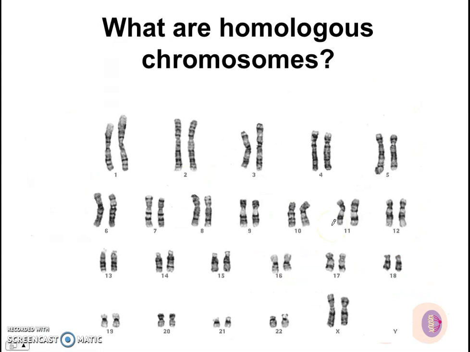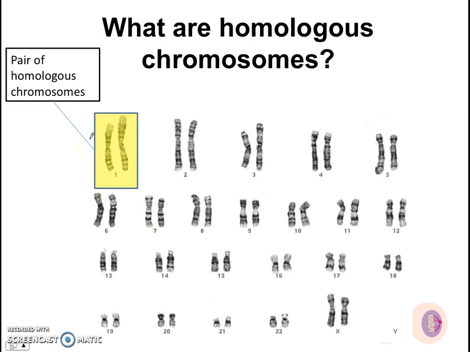We're going to end off this video by talking just a bit more about what homologous chromosomes are. Here are the chromosomes found in a typical human cell. There are 46 chromosomes, if you count them. You can pause and count. There's 46. 1, 2, 3, 4, 5, 6, and so on. And the 46 chromosomes are arranged into 23 pairs. Pair 1, pair 2, pair 3, pair 4, pair 5, and so on. If you take a look at this pair here, we call this a pair of homologous chromosomes.